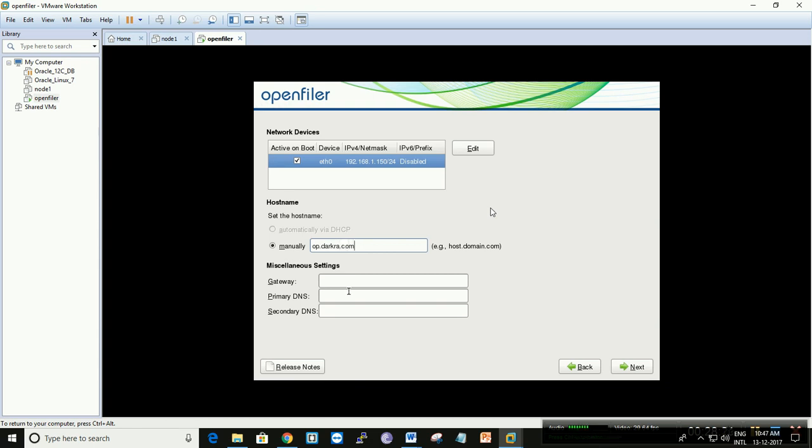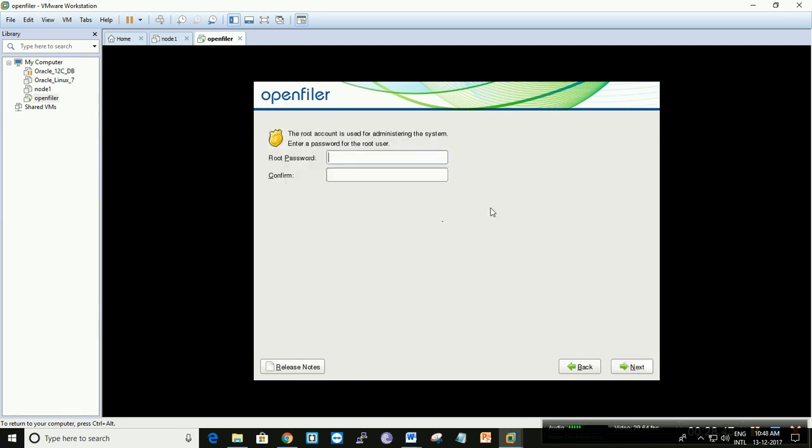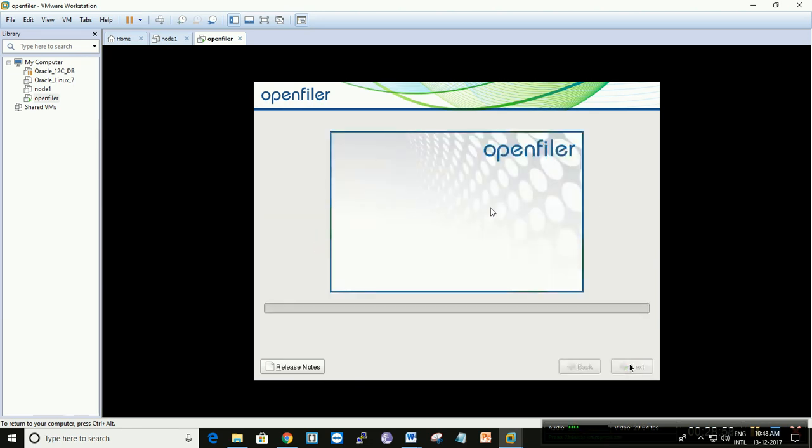The gateway will be 192.168.1.1. Since our VM is going to act as the DNS server, we don't need DNS because we are using the etc hosts file to make communication happen. Set the password, and make sure the password is strong if you are using it in development. If it is test, you can give any password.